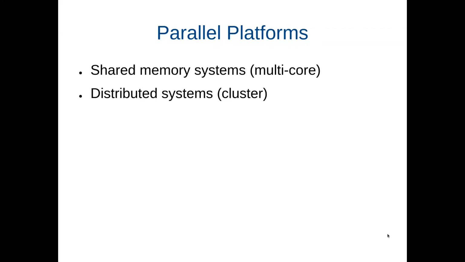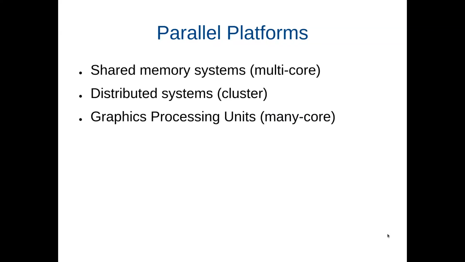Okay. Both of these are not really important from the perspective of this particular course, but it is nonetheless important to understand as part of the overall HPC paradigm that we are aware of. The third one which we are dealing with in this course is called a many core setup, or graphics processing units or accelerators. In a multi-core you will have a few tens of cores, whereas on a GPU typically you will have thousands of cores available, depending upon the capability of the GPU. Therefore this is also called a many core platform.